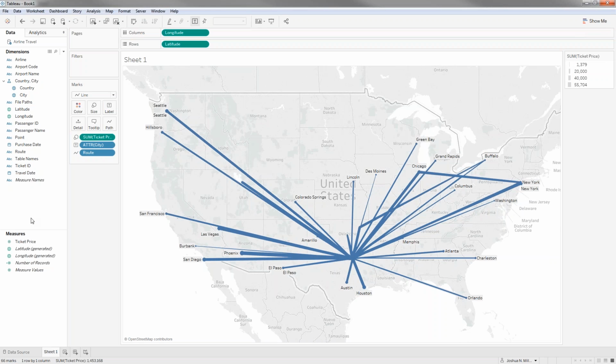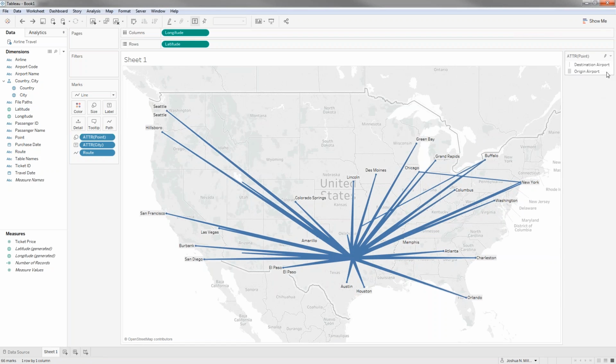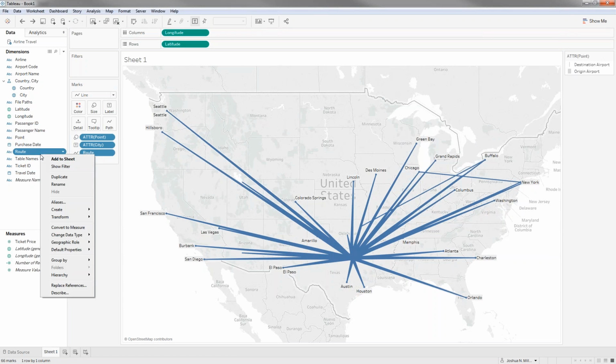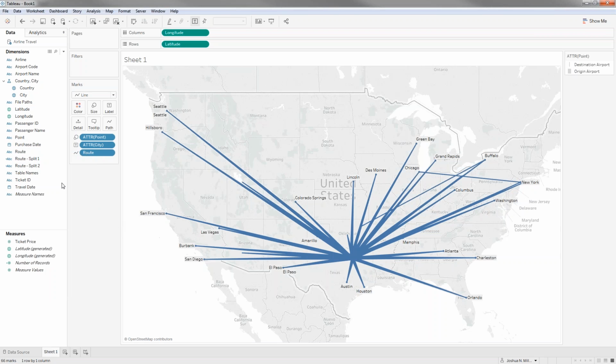And then in Tableau, I have all kinds of other options here in terms of creating additional calculations. I can take that route field again and maybe split it out again, because if I take that one, that route 1, and place that on color, now I can start to highlight things that came from Dallas or things that came from DFW, and I can do all kinds of fun analysis here.